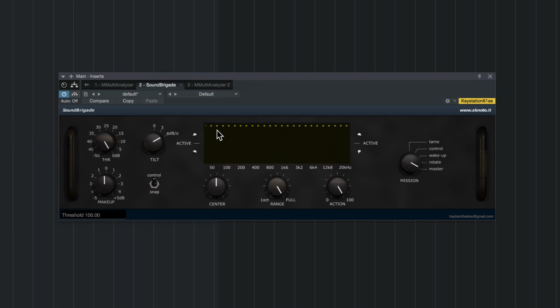What you want ideally is everything to return to 0. You want it to move when it needs to, but you want it to go back to neutral, and you don't want anything staying down in here the whole time. So let's see. You can see it just evens out everything. It keeps these little peaks from poking through, and it makes everything sound more controlled without being smashed like compression would do.